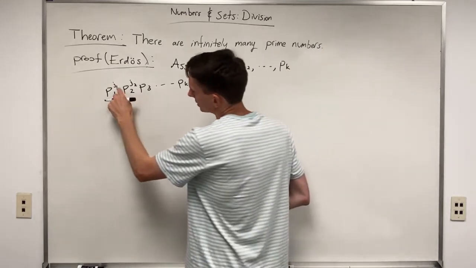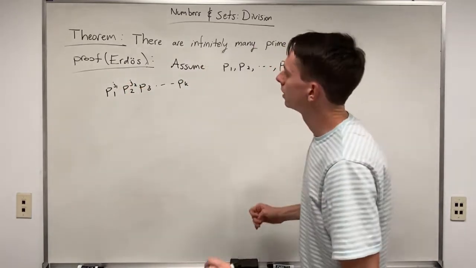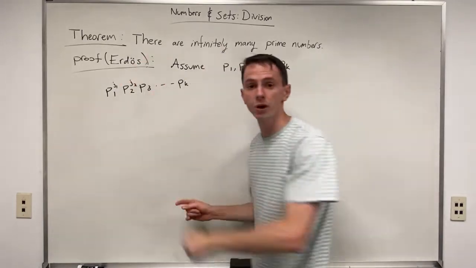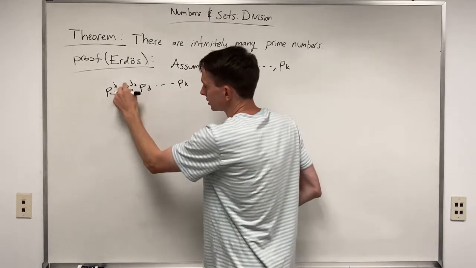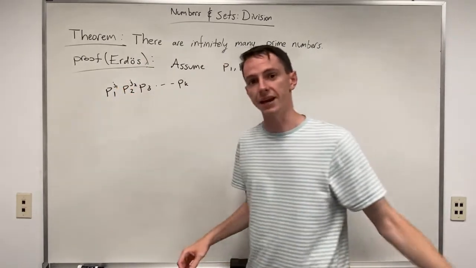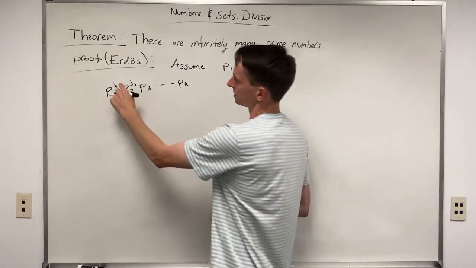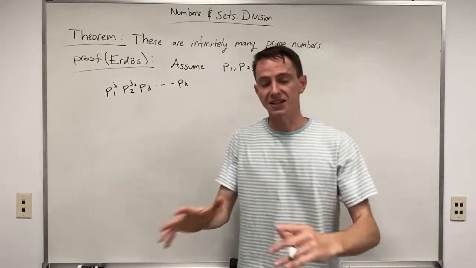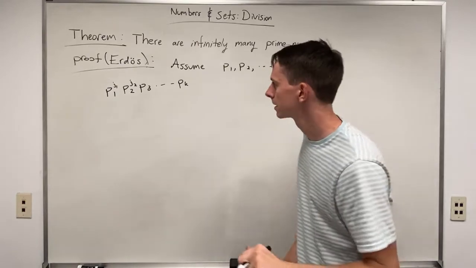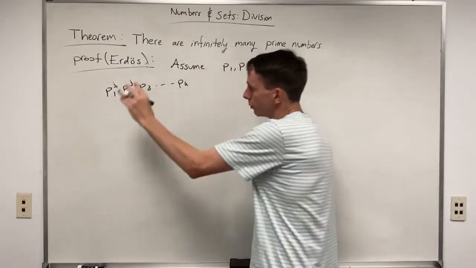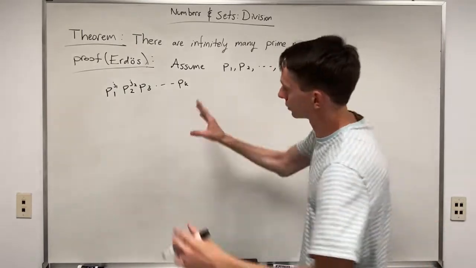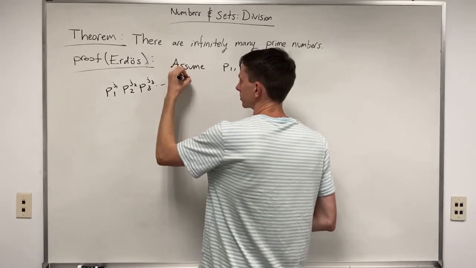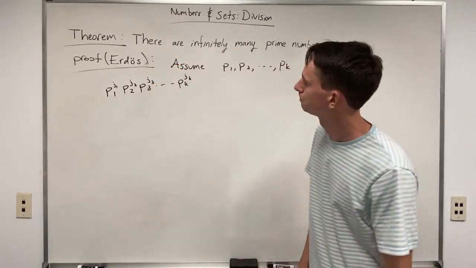Notice that I'm putting subscripts on each of these exponents because I might want to raise p2 to a different power than what I raised p1 to. So I'm going to need a different notation to say that this exponent might not be the same as that exponent. Otherwise, if we were to call this j and this j and this j and this j, that would be saying that we're raising all of the prime numbers to the same exponent, and we don't necessarily want that. So that's why we have this notation. And we could keep on applying this notation for each of the prime numbers. So p3 can be raised to the j3 power all the way through p sub k, which gets raised to the j sub k power.